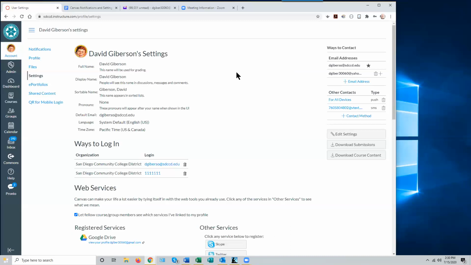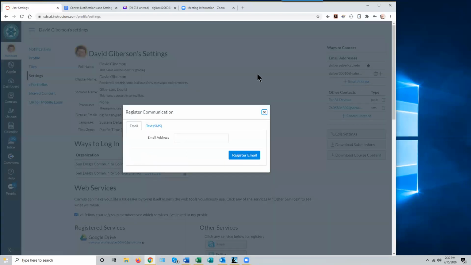It's possible, yeah. If you want to add an email address, you've got a button to do that, Add Email Address. And you can just put in another email address that you've created specifically to use with Canvas, for instance, and click Register Email.